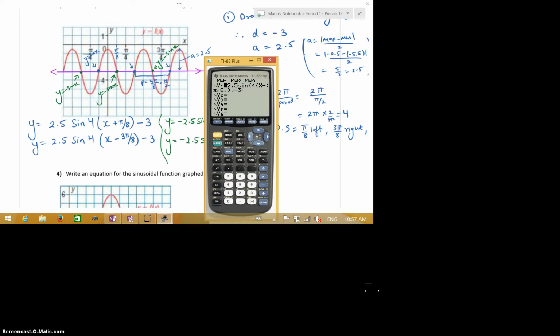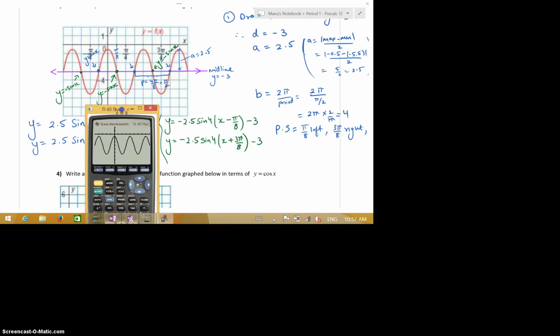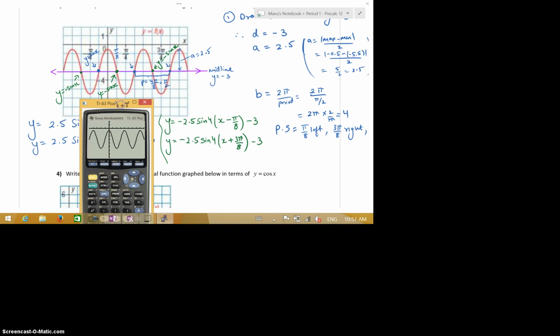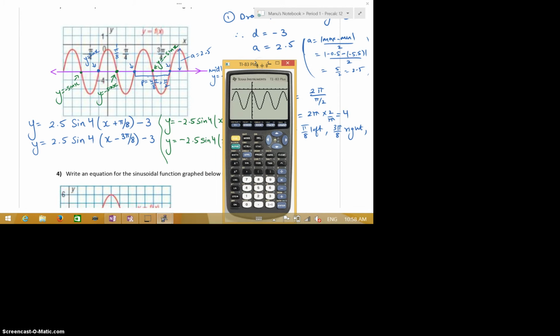So if I've come up with the equation correctly, as soon as I press graph, I should get the exact same graph as I have in front of me. Let's see if that's the case. Does that match up with the graph that we have? Right, and it should. Now, here's the fun part. You can plug in any one of those 4 equations, and you'll end up with the exact same graph. How will we know? Well, if I plug in all those equations and I only see one graph on my screen, that tells me that all the graphs are exactly the same. So let me try the second equation.